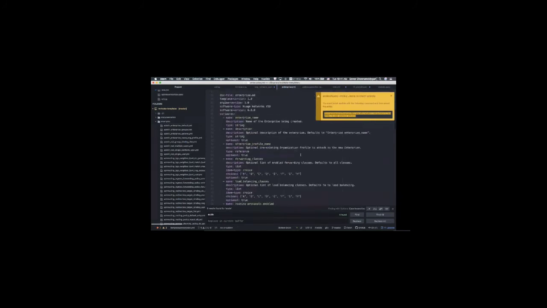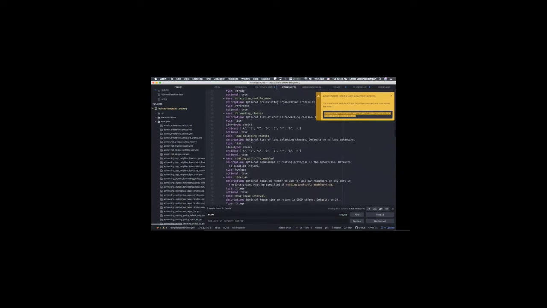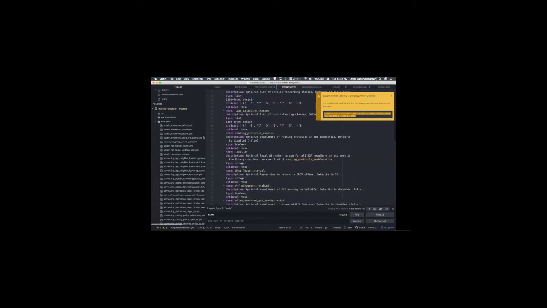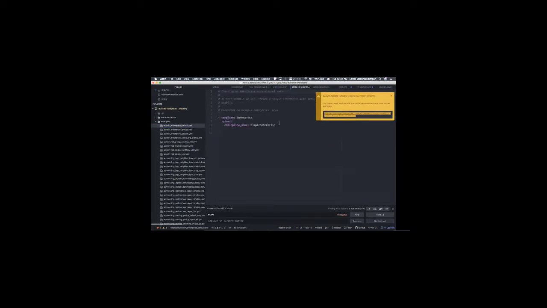So in the enterprise template, the minimum required value is just the enterprise name. Everything else in here is optional because they're all defaulted by the VSD to a certain value. So when you're creating an enterprise and you just want to use the defaults that are already part of the VSD, all you need to provide is the enterprise name. This user data tells us that you're trying to create an enterprise, and the value you're trying to set is the enterprise name, which is a simple enterprise. When you run the MetroAE config with this particular user data, it's going to create a simple enterprise with the defaults for the enterprise.